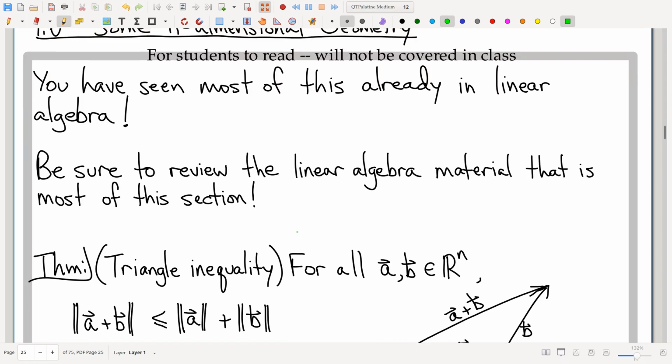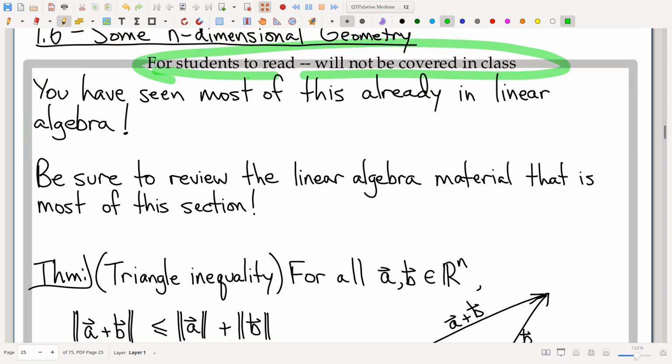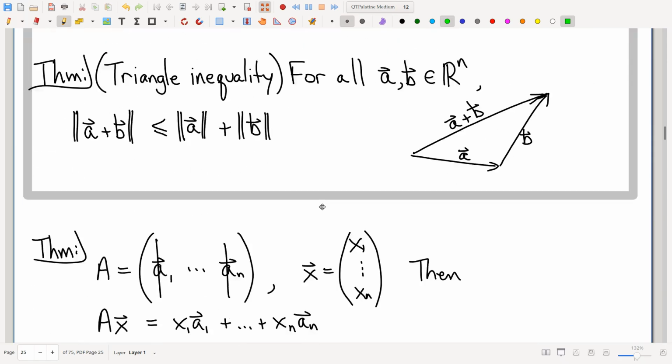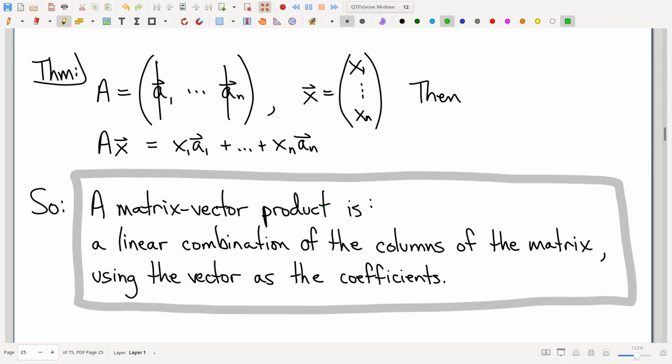Most of 1.6 is going to be read and remind yourself. And some of this, again, might be coming at it from a different angle from what you've seen previously. Okay. I really do like this one, though. I think this is really underappreciated. A lot of people think that when you multiply a matrix times a vector, the proper way to think of it is to look at the matrix, look at its rows, and then do dot products of the rows with the x vector.